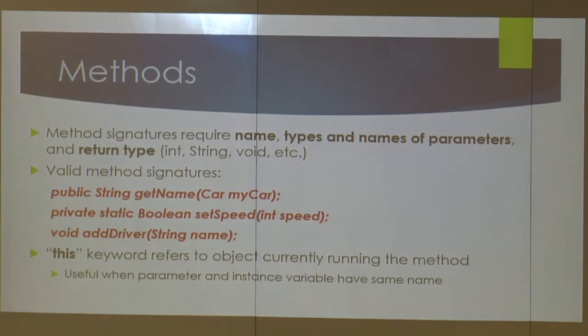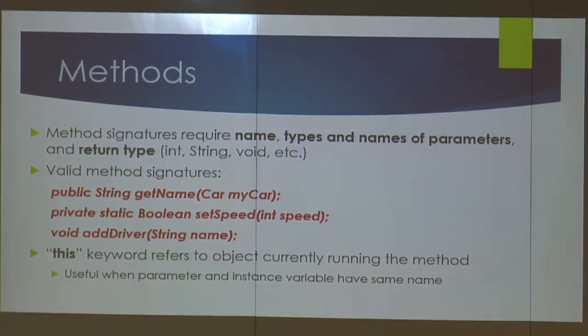And then we have to have a return type, so we have to actually know what the method is going to return after it finishes executing. And in the case that it's not returning anything, we do have to say void. We can't just leave it blank. And then we can call the method essentially anything, and within the parentheses go any parameters we have. We can have as many parameters as we want, including 0. And if we have 0, you just leave it blank. You don't write void or anything. You just leave the parentheses blank.